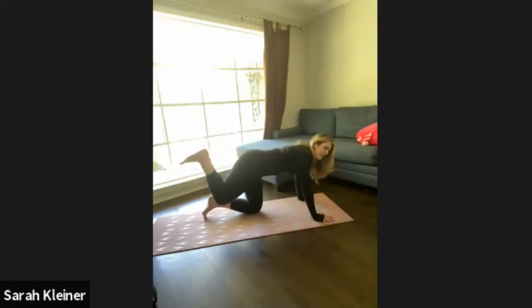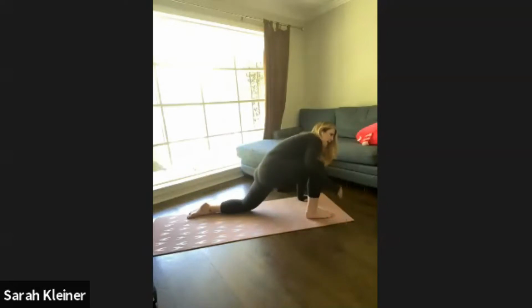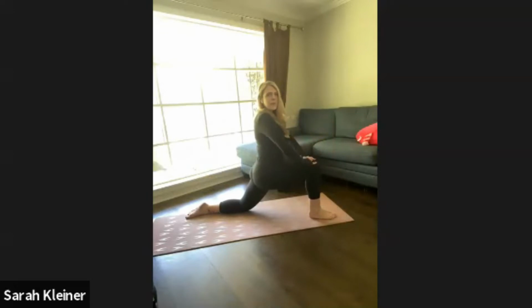Good. And then from here, step that right foot through between your hands. You're welcome to pad up the left knee with a blanket if you need to. Bring the hands up on top of the right knee. Shoulders relaxed, and just kind of rock forward and back into the front of that left hip.